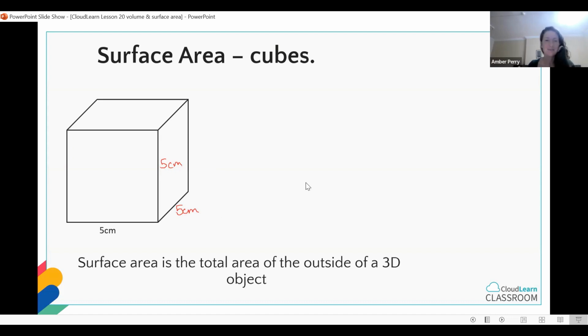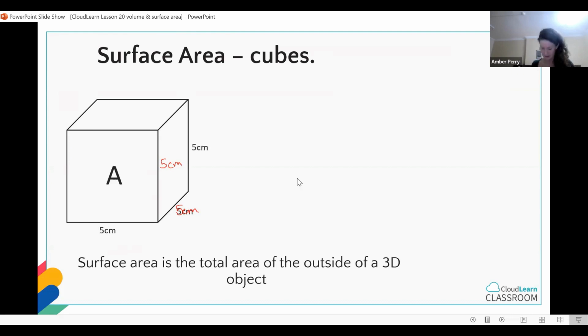But the biggest mistake made in exams, I've seen it so many times, when people are a little bit stressed or a little bit nervous and they're just trying to get all the information in their head that they can, it's very tempting to just go ahead and find the volume. So you've got to read the question really carefully and make sure if you're asked to find the surface area, find the surface area. It's different to finding the volume, but a lot of people will just think, oh, I need to multiply them all together. So we're not going to be multiplying them all together in this particular case.